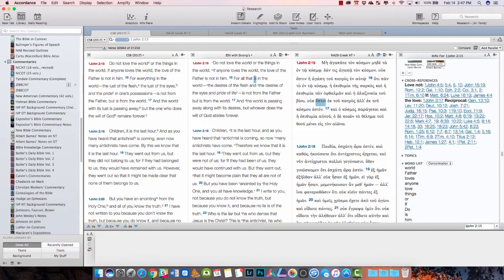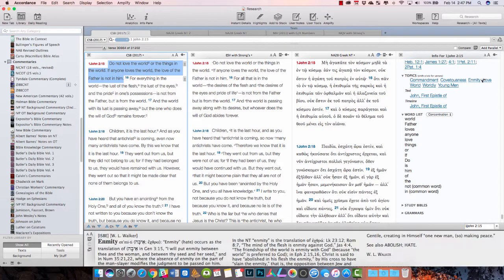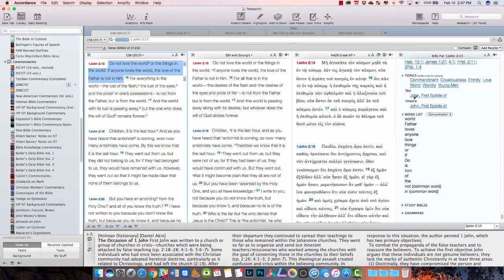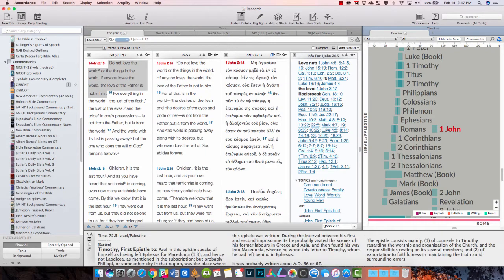Down below that, you get cross-references. And again, notice how as I hover over these, you see them down in the Instant Details pane. These are topics. It'll find topics from the passage, the verse that you've got open here. And so notice it has commandment, covetousness, enmity, love, worldly, young man. The text, it's talking about John, the first epistle of, timeline. And so then you can open that up into the timeline.